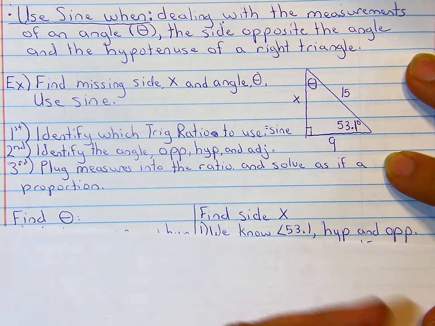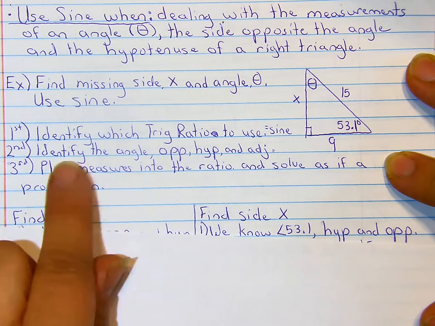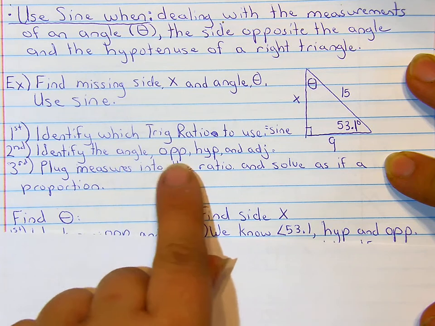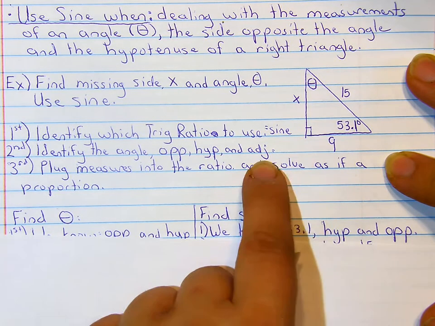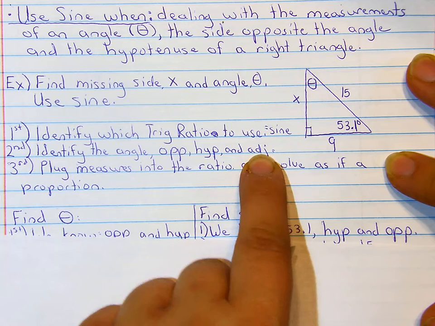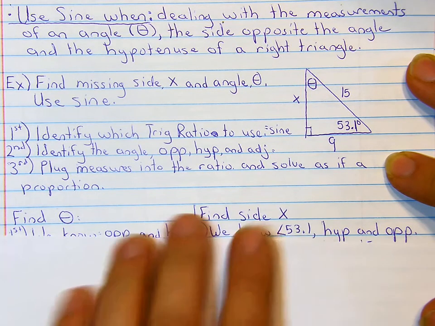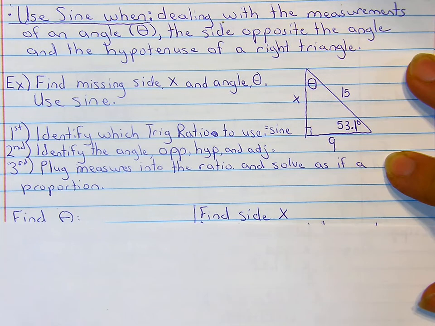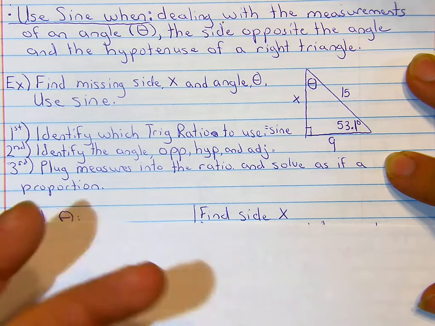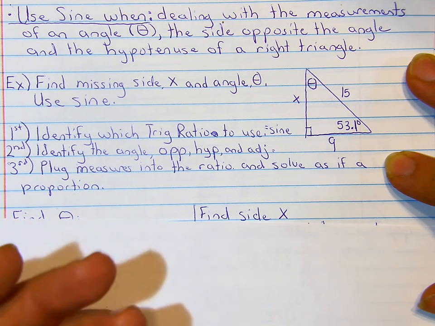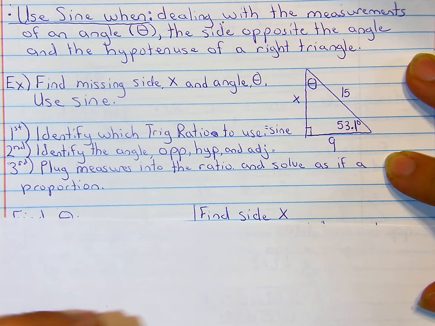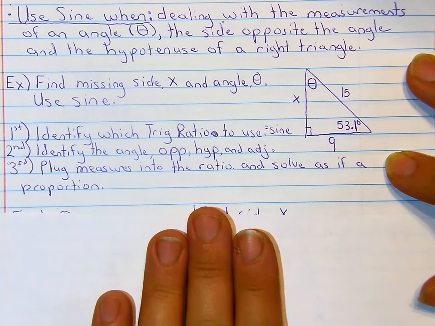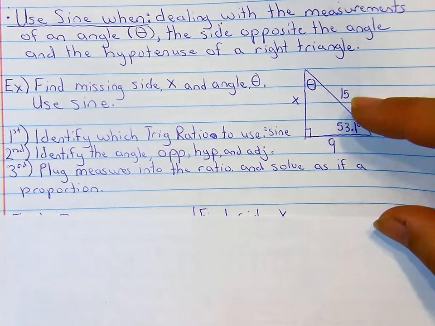Once you figure out what information is given, thus which trig formula you're going to use, you then say, okay, well, my angle is how much? My opposite is how much? My hypotenuse is how much? And, if needed, my adjacent is how much? And then plug those into your ratio and solve, just like it was a proportion. Remember, proportions could be 2/3 equals x over 6. Solve for x. That's all a proportion is. That's all the trig is. And I'll give you some more examples in just a moment.